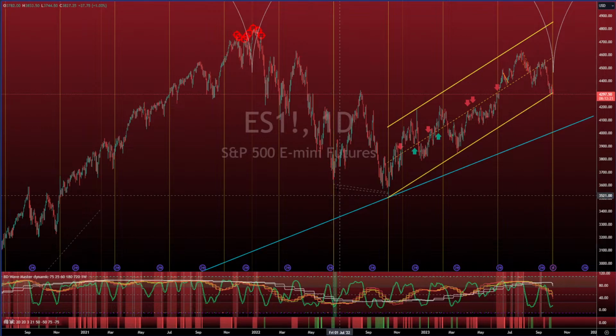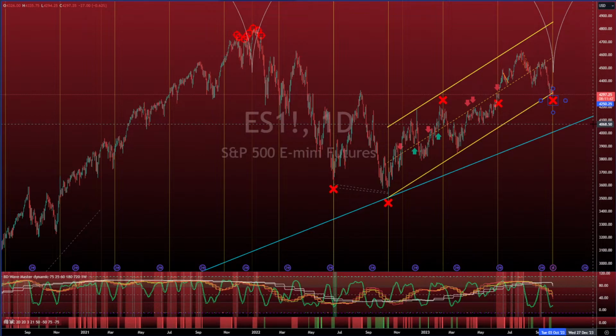If you take a look at this dominant pivot low here and this dominant pivot low here, what has happened over the last few cycle completions? We've got a low here, a low here, and then what ended up happening? We had a pretty significant top here, we moved up into it, then we had a drop, and then here we had a continuation to the upside. Now here we are right at that same time cycle, right? We've completed the second cycle from the COVID low to all-time high, and here we are today.